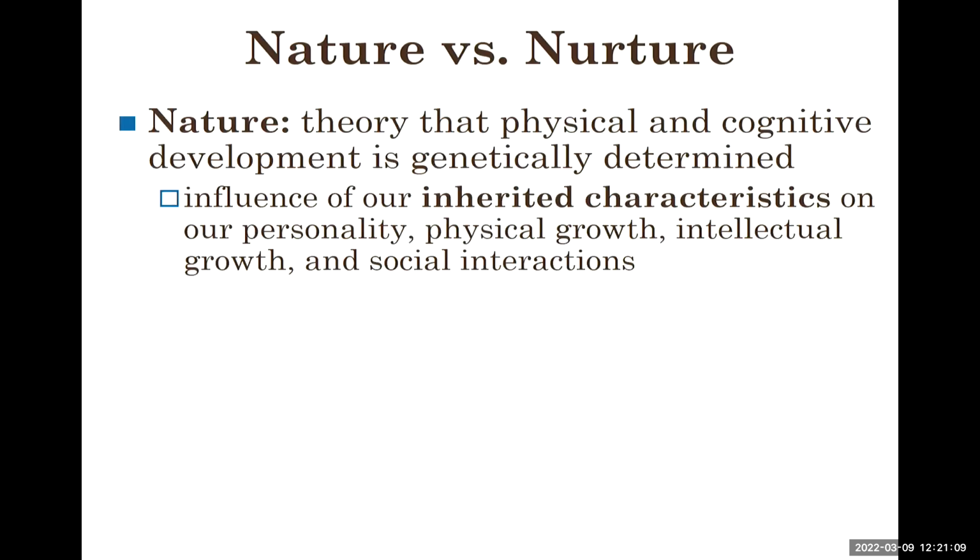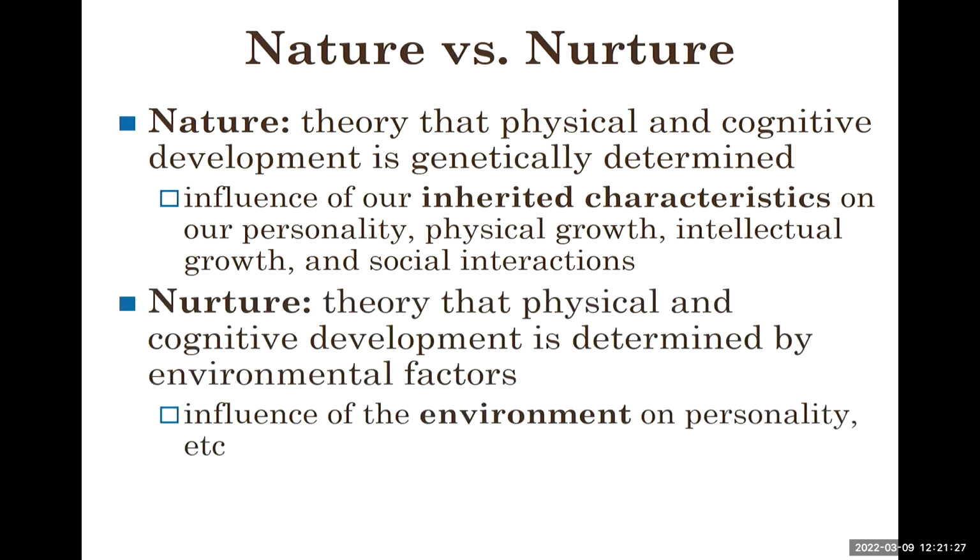Nature is a theory that physical and cognitive development is genetically determined. It really puts an emphasis on the influence of our DNA on everything we're interested in: personality, physical growth, social interactions, and so forth. Compared with nurture, the theory that physical and cognitive development is primarily determined by environmental factors. Of course, in the end, it's going to be both.